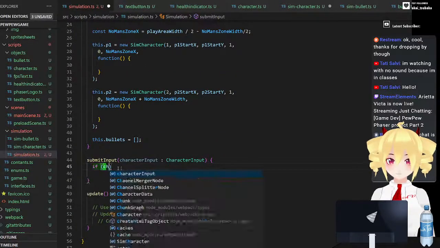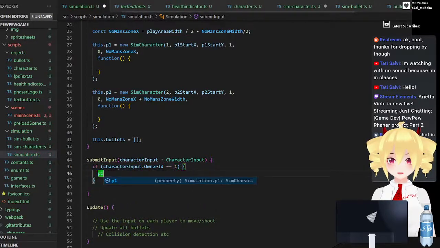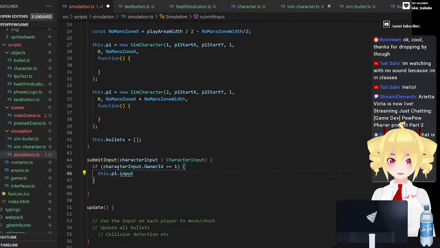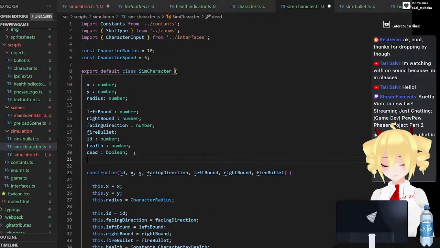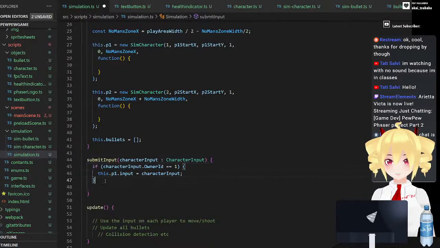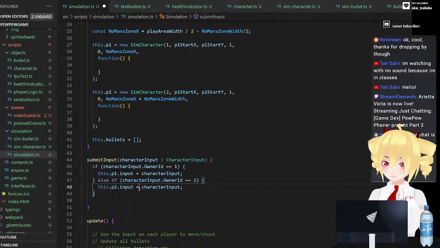So basically, if character input dot owner equals 1, p1 dot input, we'll add that as a thing. Let's go ahead and add input. Alright, and we're just going to do super simple like this for now. Very, very straightforward.